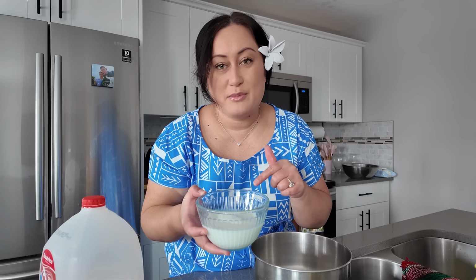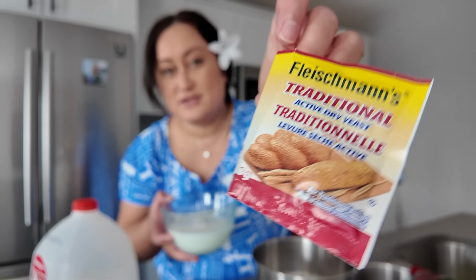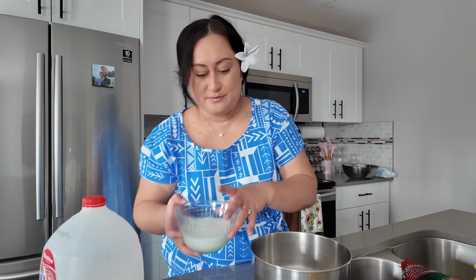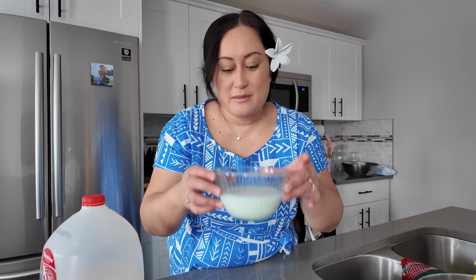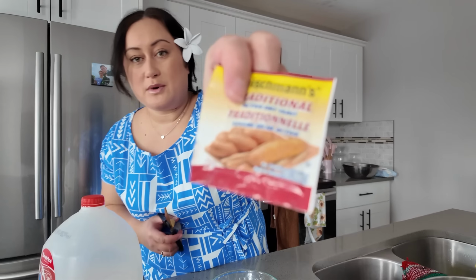Okay, so we're going to start with activating our yeast. So we're going to do 1 cup of milk, warm milk. So I'm going to heat that up in the microwave. And then we're going to add 1 packet of active dry yeast. So we need our milk warm so that it can help activate our yeast. We've got our warm cup of milk, 1 cup. Make sure your milk isn't too hot, otherwise your yeast won't activate. We're going to use only 1 packet.